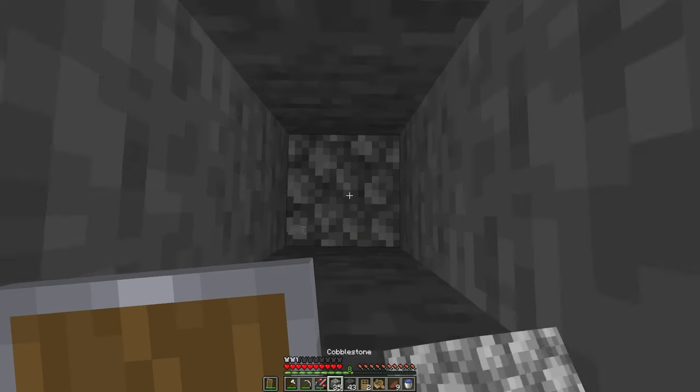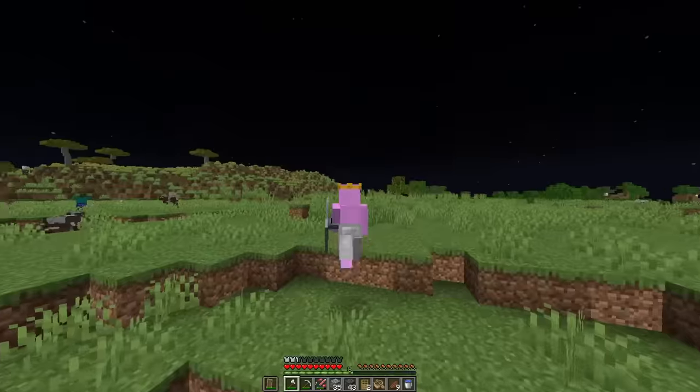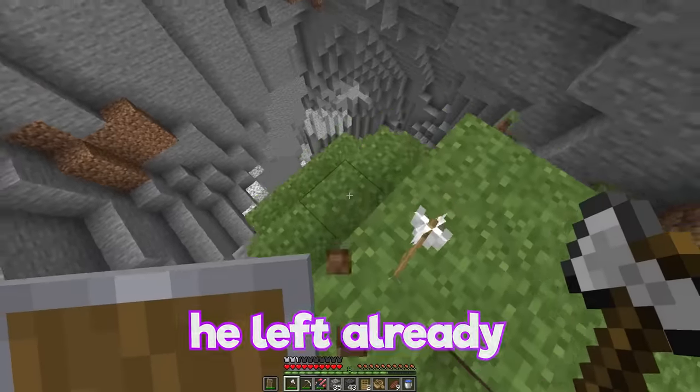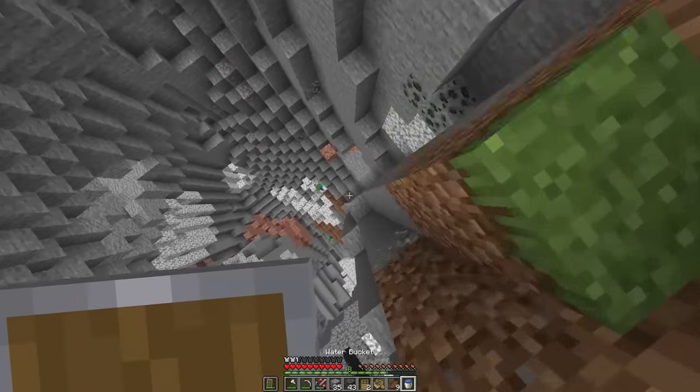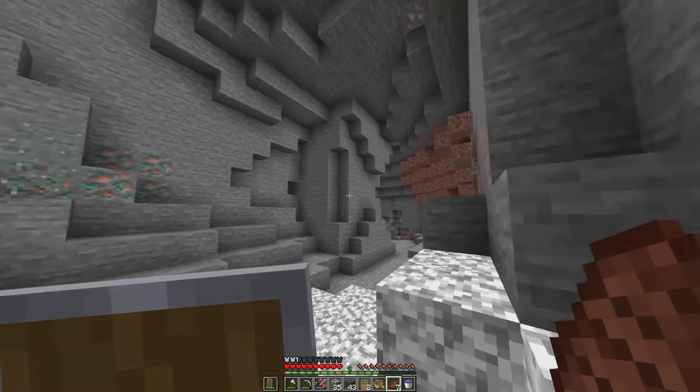This cobbled deepslate is where he went. He towered. He's on the surface, dumbass. My name is Finch. Do you want to get out? Okay, I'm going out myself. Wimbo, who left already? Yeah, no shit, idiot. Fast, give me your stuff. Seriously, right now. Give me your stuff. Where is he? Oh my god. He's underground. Oh my god.